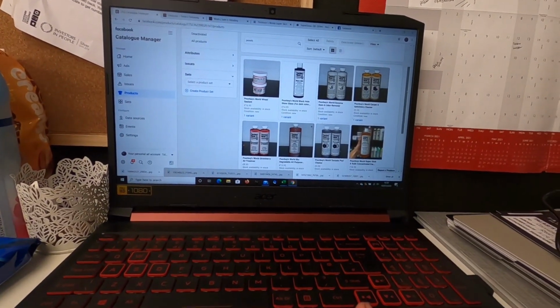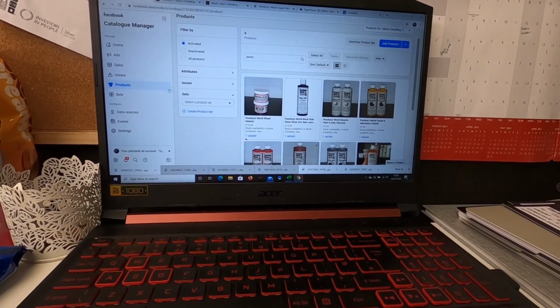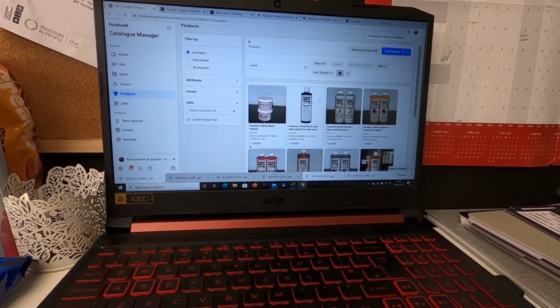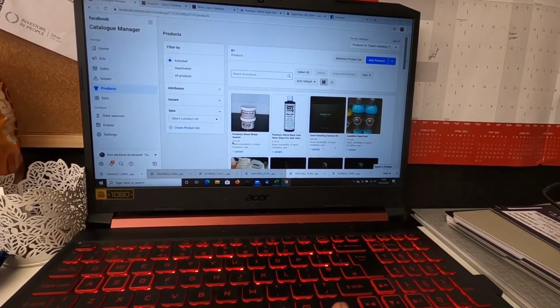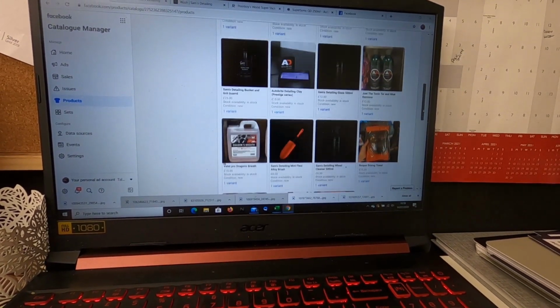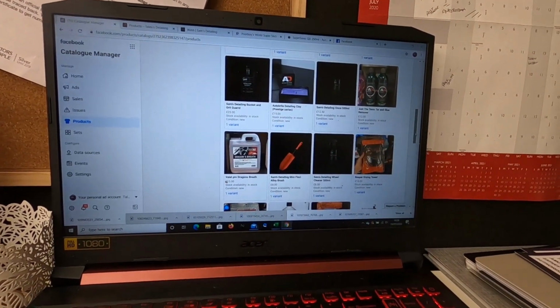Sort out a couple of bits today because I literally haven't had time to sort out the shop. So I've had one of my brother's mates come in today and sort a few bits out to do with the shop. So I'll show you that now on here. So on this is my Facebook shop, so now all the products are being slowly added. My brother's been taking some really nice photos, so the photos like this is what he's taken.